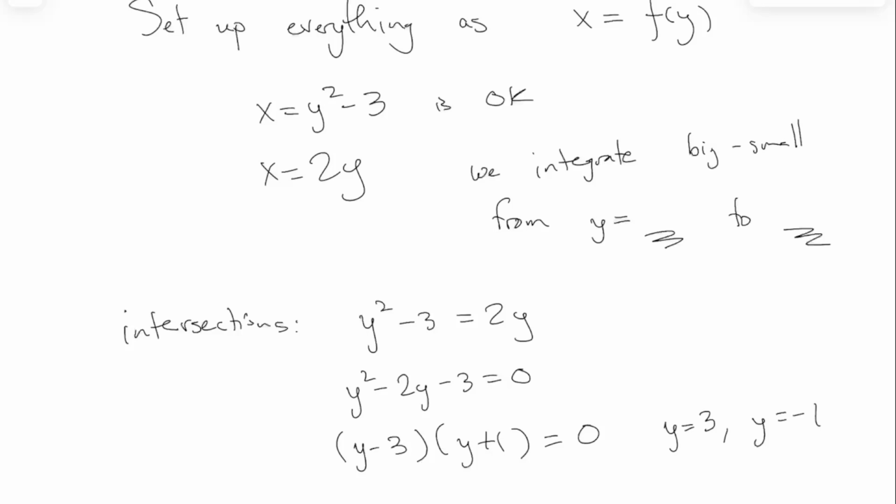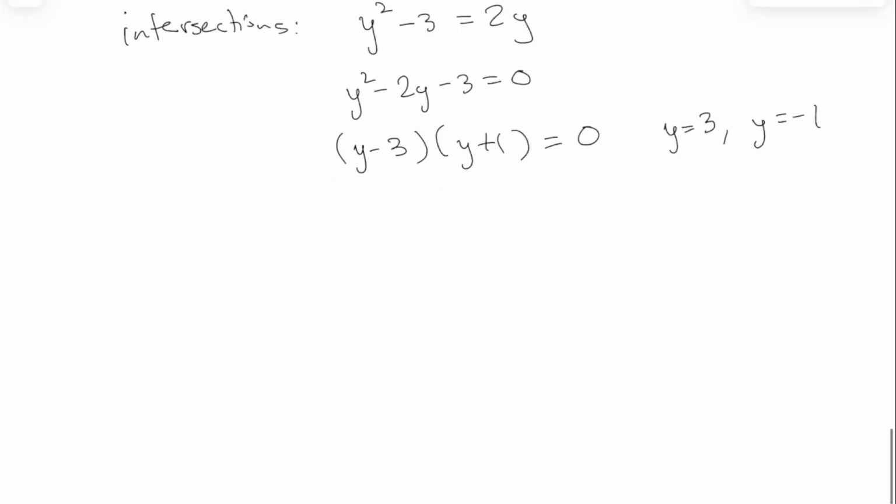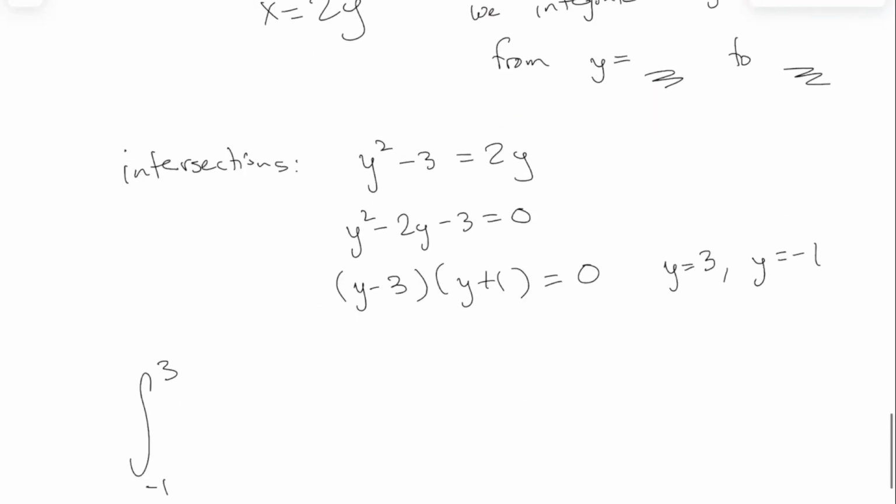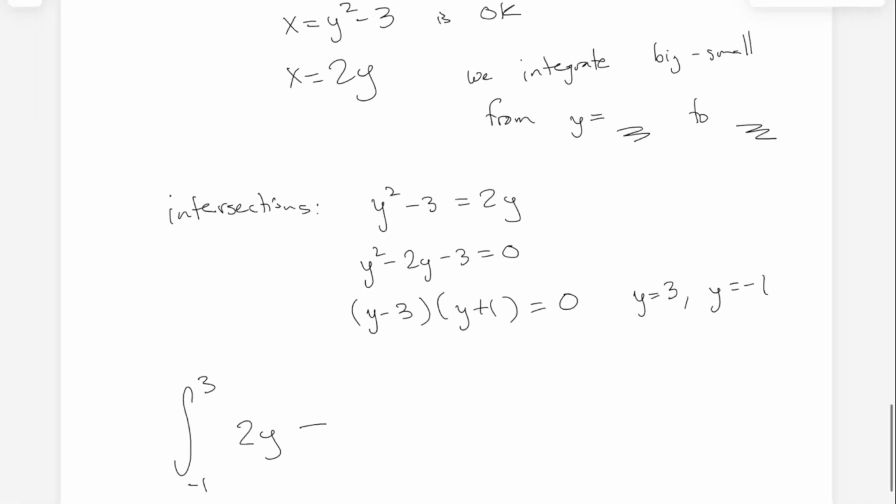All right, I think we're totally ready now to set up the integral. Once you set it up, this, again, is an easy integral to actually do. But it's going to be the integral from y equals negative 1 to 3, because those are the boundary values that I just found. And then the function I'm integrating is the bigger minus the smaller. By bigger and smaller, I mean further to the right versus further to the left. So the big function is this one, which is 2y. So here I go, 2y minus the other function. Sorry, it's scrolled off there. y squared minus 3, like that, dy.